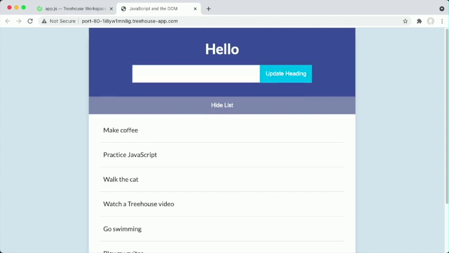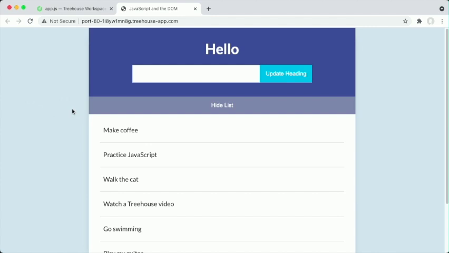The inner HTML property offers another way of altering content. The main difference between inner HTML and text content is that inner HTML can do a whole lot more than get or set text content. Inner HTML gets or sets the actual HTML markup contained within an element. We used inner HTML at the beginning of the course, for instance, to replace the inner HTML of the body with a heading that read, "Hello World."